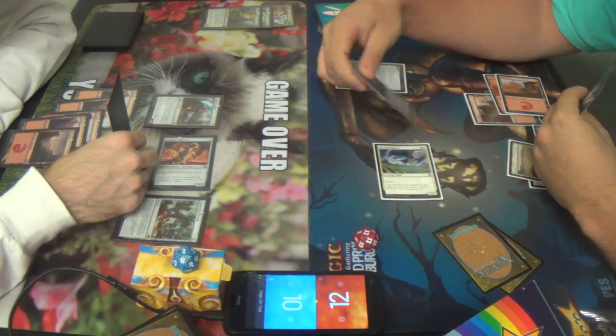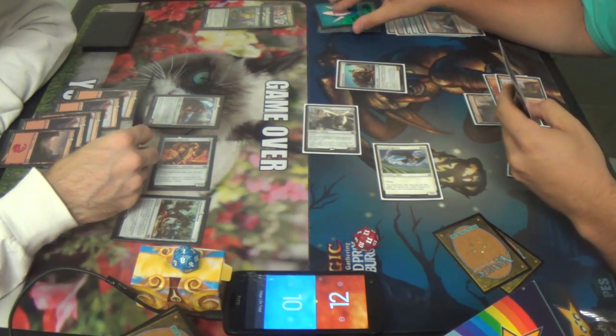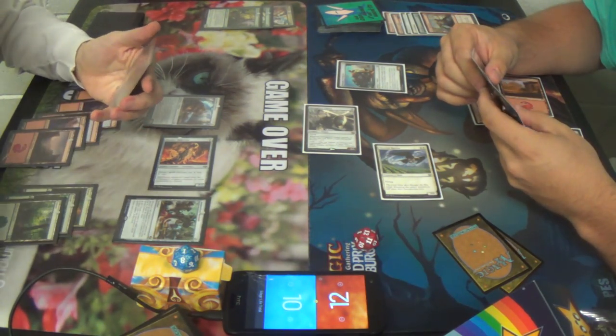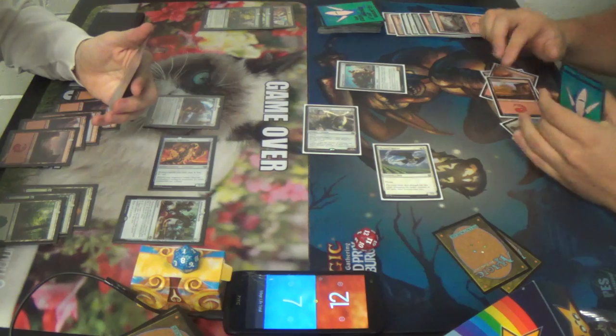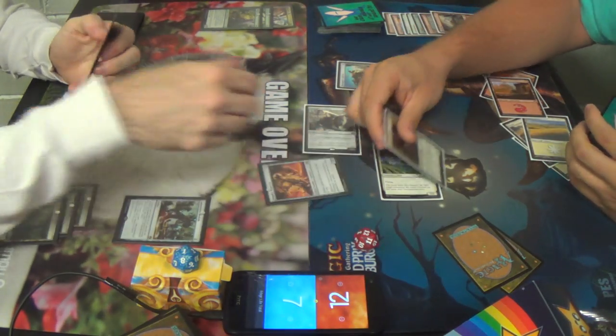Tap. I'm gonna pilot the copter. I'm gonna swing in for 3 with the copter trigger. Pitching mountain. Okay, Main phase 2. Fairgrounds Warden. I'm gonna grab your Foundry Inspector.